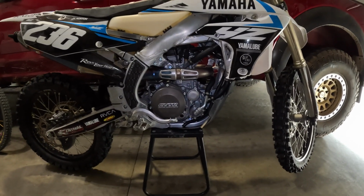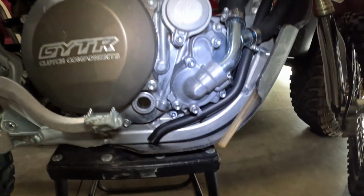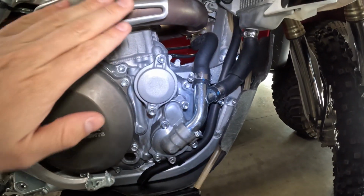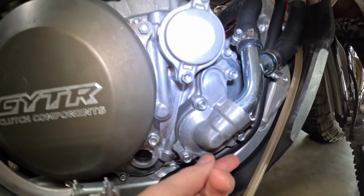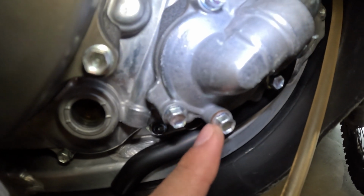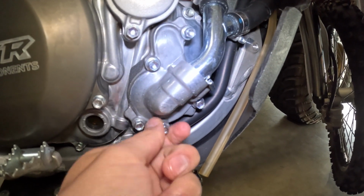So, first things first, this is your water pump side on the right side of the bike. This is your oil filter right here, and this is your water pump. There's a little 8mm bolt on here with the copper gasket. You're going to want to remove this one to drain the coolant.